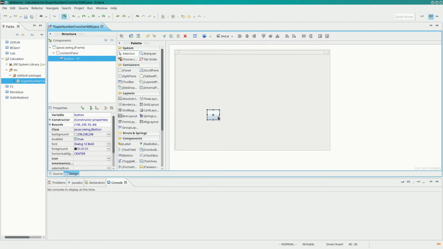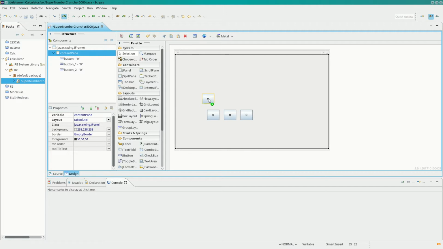We could go into the code and write the code to create these things, but we'd have to place them somehow. I'm still going to use the design window to put these buttons down on our JFrame, but then we're going to start switching over to the code and working directly in the code, rather than right-clicking and selecting and so on and so forth, because it's just going to be faster. But I'm going to click on this, Control-C, and then Control-V, and make some new buttons like this.